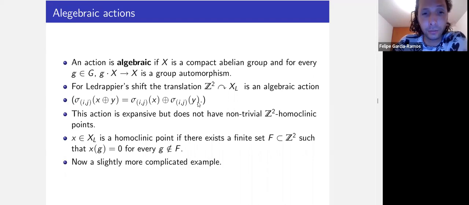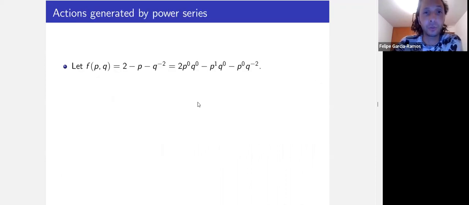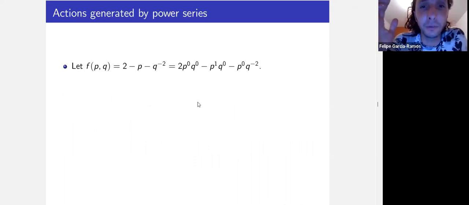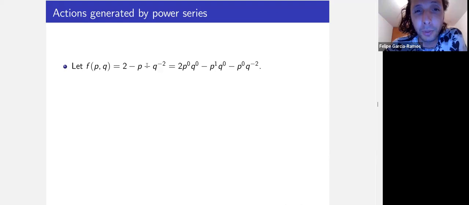So there are ways to build a bit more complicated examples. For example, if you take any power series, in this particular case I'm going to take a power series in 2 variables, but you can have more variables, and actually your variables can be inside a group. But for now let's just say we have some variables, and we have a power series which is just a polynomial, but you're allowed to take negative exponents.